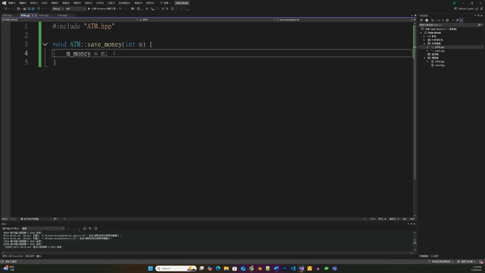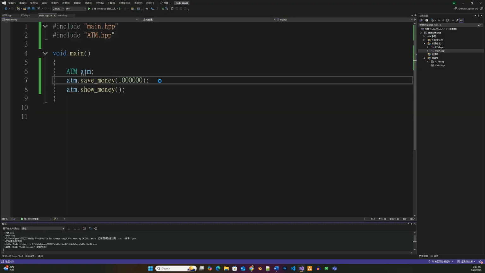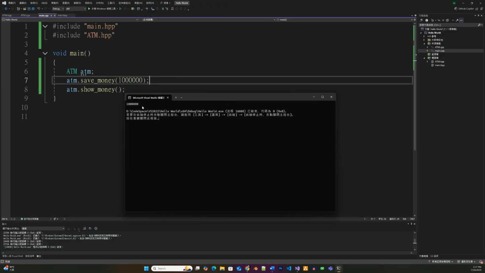Okay, let's move on to the main function. We can use the save money function to modify our money and then show it to see what happens. Perfect.